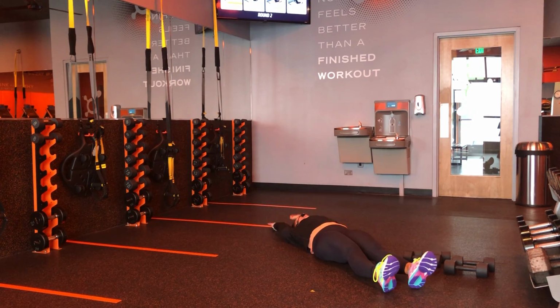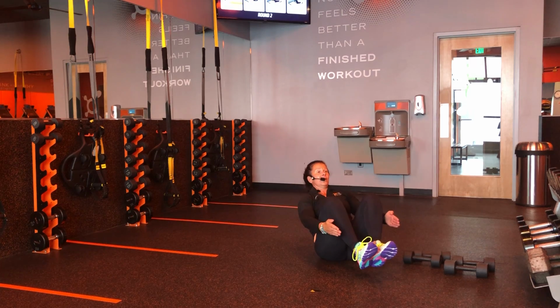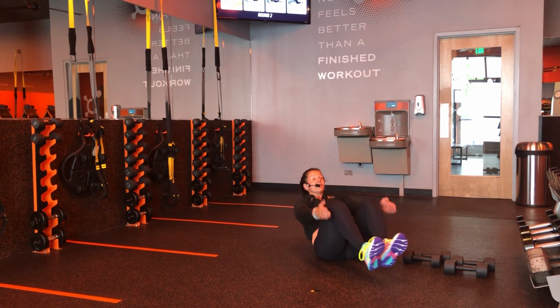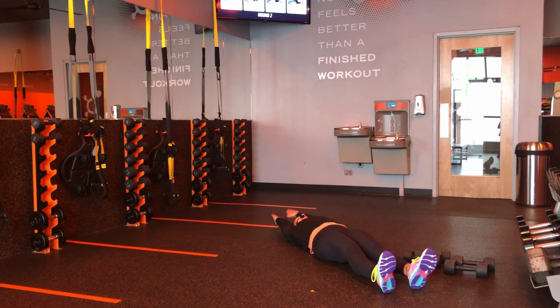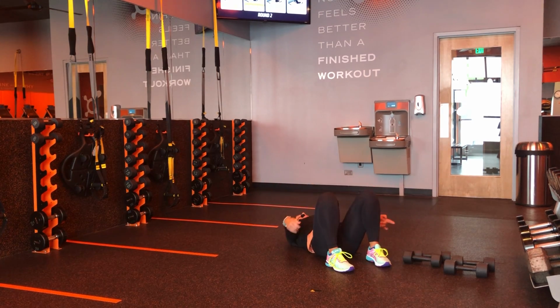Rather than super fast, how about we do it super well? Back straight, shoulders down. Pause at the top, feel the work. Coming down slower than you came up. One more, please. Static crunch, heel touch. 3, 2, 1. 30 seconds.